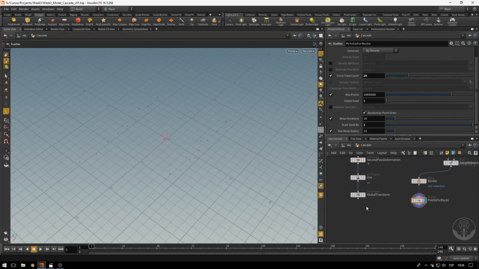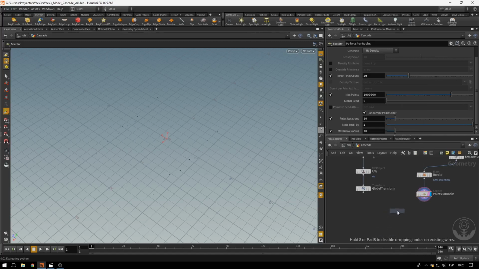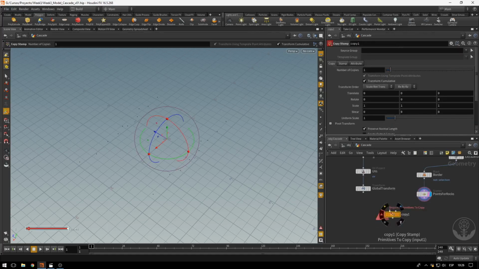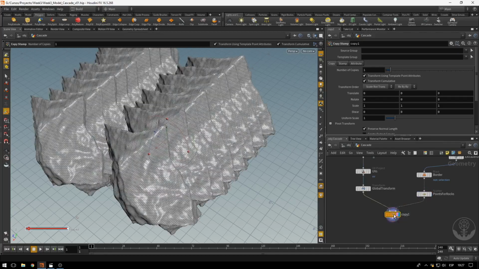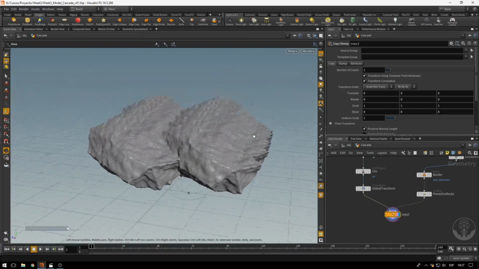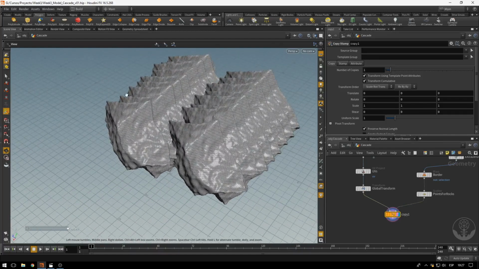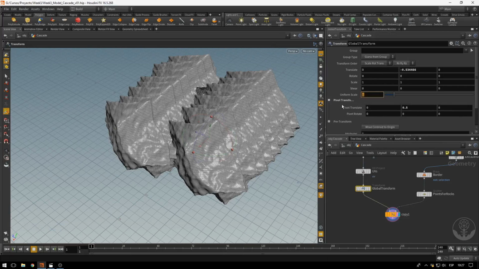Points for rocks. And let's generate our copy stamp. On our first input is required the primitive, and the second input requires the points. Okay, now we have some giant rocks with same shape, same direction. Let's give some rounding to this. Let's first move the scales, this uniform global scale, sorry, not this one, this one, a bit lower.